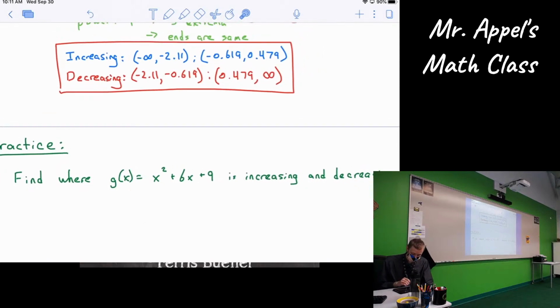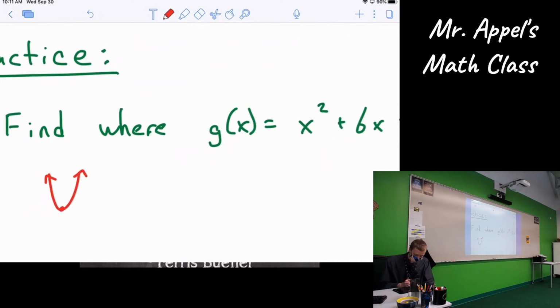Find where this function, x squared, is our highest power. The degree is 2. It's a quadratic. It's a parabola. Where is it increasing and decreasing? Well, quick sketch, parabolas look like this or that. I can see from the sign here is positive. So on the right-hand side, it's going to be going up. So that would be this one here. So we can ditch that. Here's our quick sketch. I just need to find this vertex point here, and that's going to change it from decreasing on this side to increasing on that side.